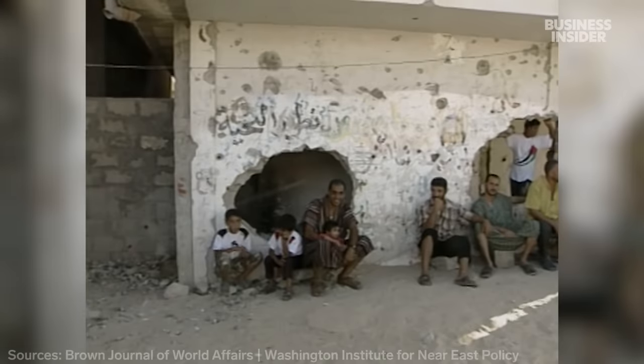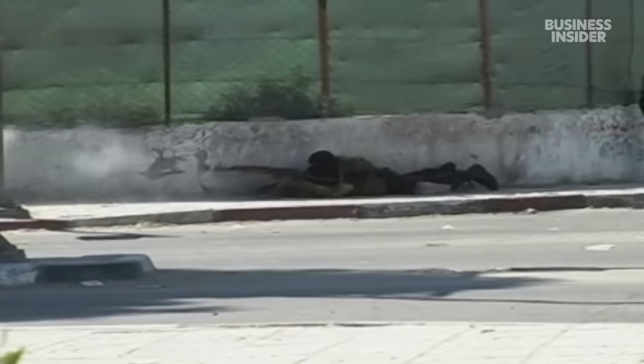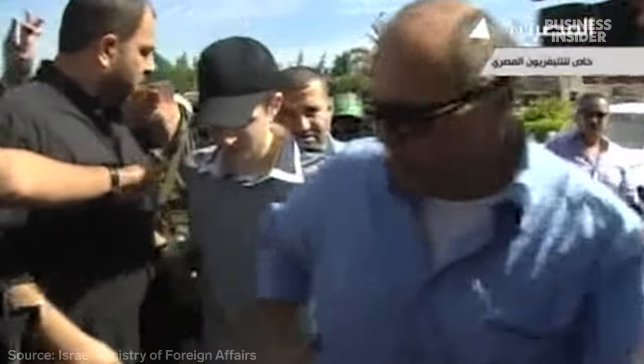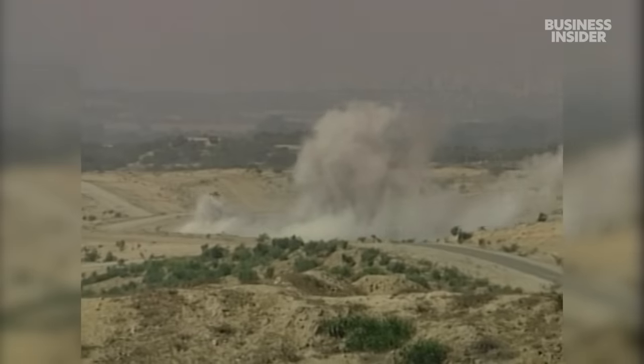Reports said many entrances were inside the homes of Gazans, who were digging from their basements under the border and into the homes of relatives on the Egyptian side. Israel said that Palestinians were using tunnels to smuggle weapons into Gaza. Clashes went on for years. In 2005, Israel withdrew all its soldiers and settlers from Gaza, but the conflict didn't end. Israel blew up a tunnel that it said Hamas used to kidnap and kill Israeli soldiers guarding the border, including Gilad Shalit, who Israel claimed was taken through an entrance inside a Palestinian home a few hundred meters from the border fence.